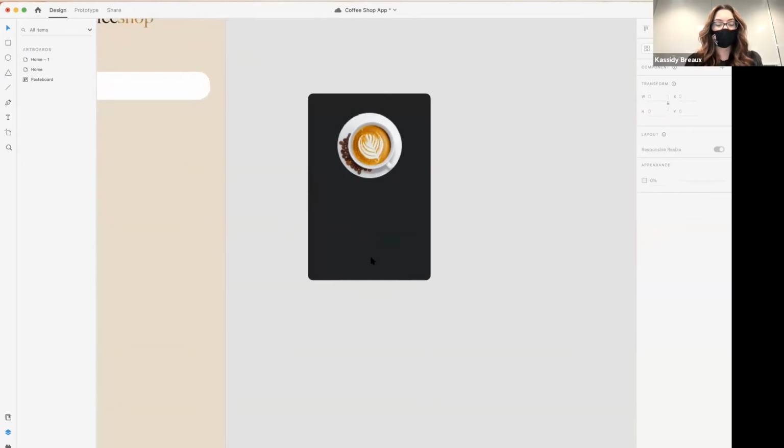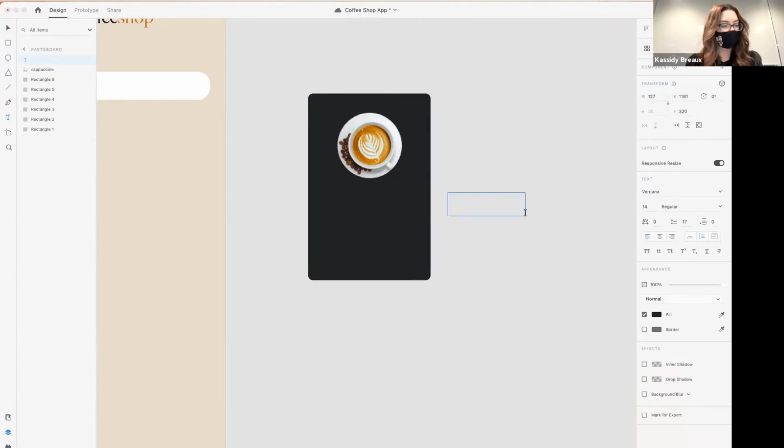All right. So underneath that, I'm going to create some text here. So I'm going to click the text again. Out in the canvas, I'm going to click and drag. And let's type espresso cappuccino. Did I spell that right? That looks right. So instead of this Verdana, I want it to be our fancy font. So let's change it to Big Caslon. I'm going to make it 20 pixels.